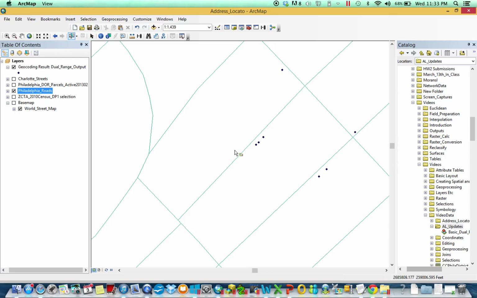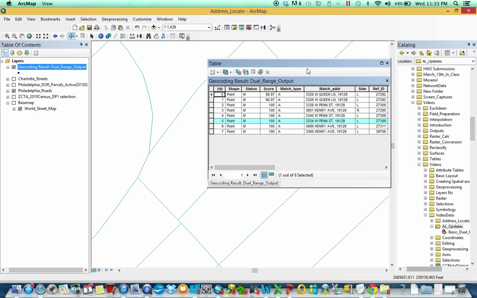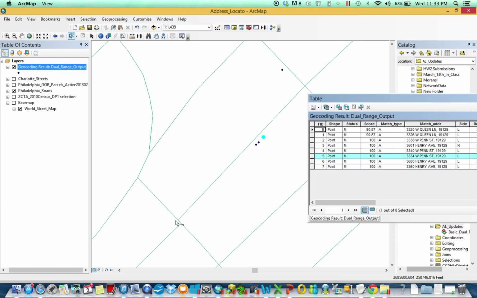So what actually happened here? When we talk about the science of how this geocoder worked, this address is 3334 West Penn Street. It took a street that started here and ended here that had a to and a from address, and it estimated where 3334 would fall along that line, where 3340 would fall, where 3338. Now there's an interesting one. That should theoretically be here. Oh no, it shouldn't, because it's going from up here down this way. So it starts at 3334, estimates that would have been about 2 addresses, estimates that would have been about 1, and so on and so forth till you get down here to 3500.